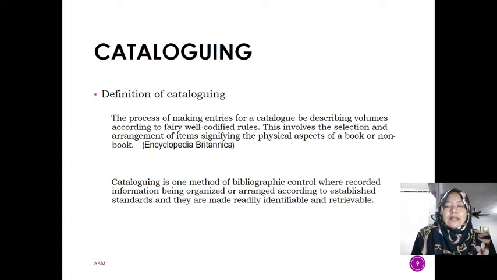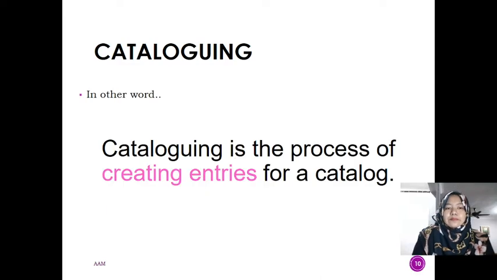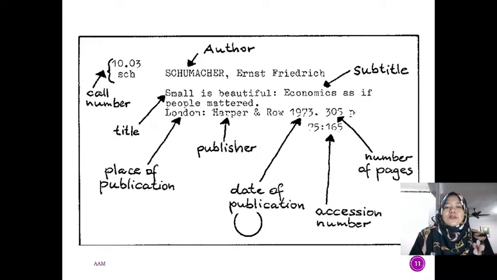That is the process. Okay, the first part that we are going to touch on is the organization of information. Why do we organize information? Because we want to retrieve it back. So cataloging is one of the methods used to make sure that we can organize the materials in the library. In other words, cataloging is the process of creating entries for a catalog. Alright, we want to create entries. Okay, based on what? How are we going to search for that kind of materials after being placed in the library? Definitely, library has a lot of books that should be cataloged. Okay. So this is the example.